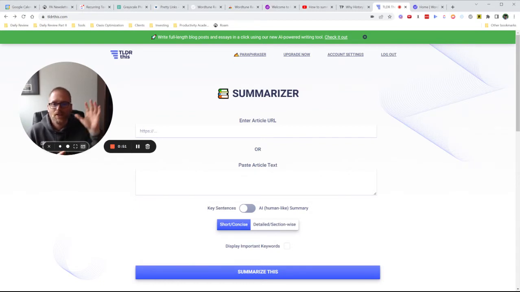So why use this? Before we go into this real quick, the first one I'm going to talk about is TLDR This. But what is the big use case for this? Taking in information is coming on faster and faster these days, and that's highly likely to continue. We want to read articles and take in new information, not only to learn, but also because that's the way we're built. We're human beings. New information is, by definition, interesting to us. That's how we get better at things, learn more, and stay informed. And I've found that I just enjoy it, and I'm sure a lot of you do as well.